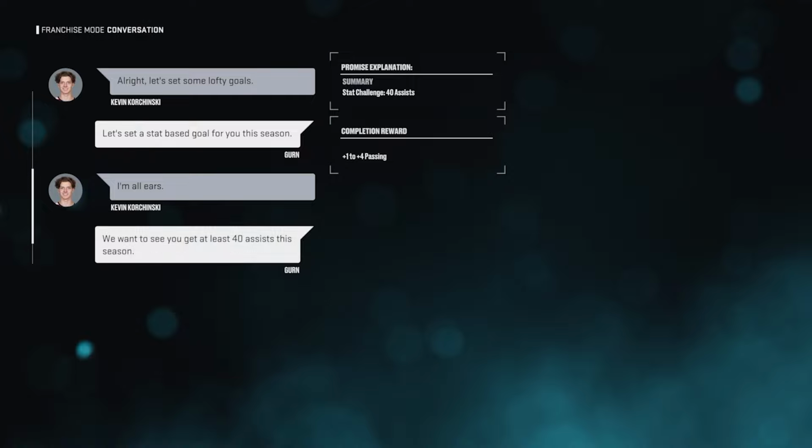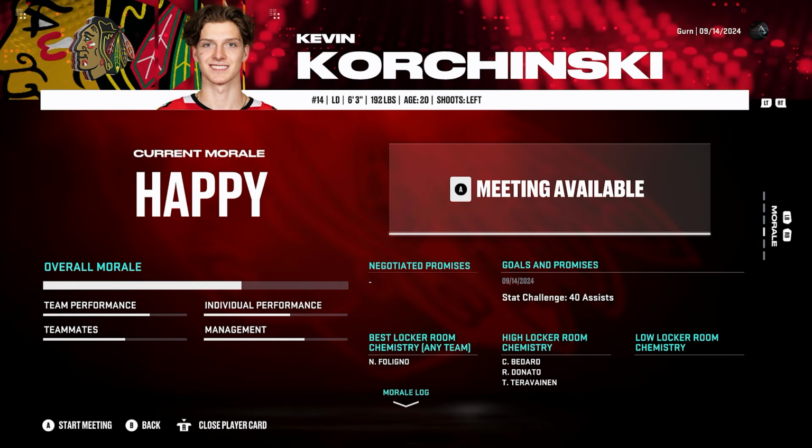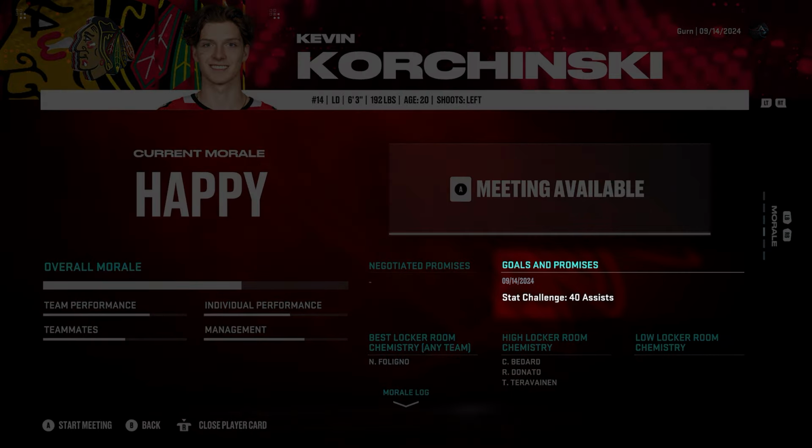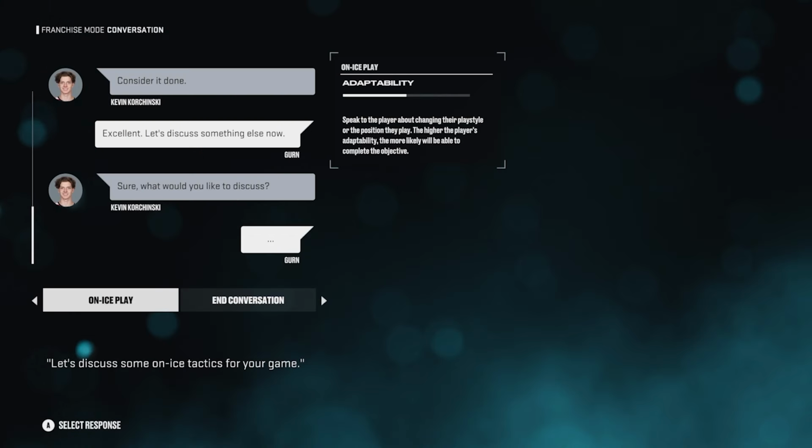So in this case, I'll set a goal to have him score 40 assists, and then once that's in there, you'll be able to check out the goal in the morale screen as you sim through a season and you can look at their stats and see how they're doing. Now that I've assigned a player goal to that player, I can also go into the on ice play and potentially have them change their play style or their position.